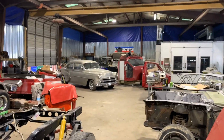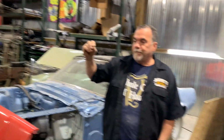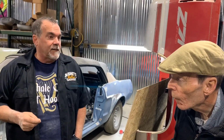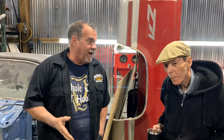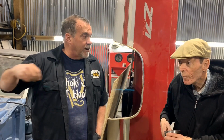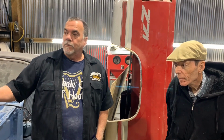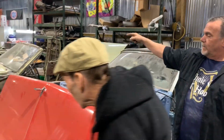And then we got that one that we're hurry up and wait on parts for. It's a '53 Bel Air that had no wipers when he got the car because he was sold the car and they told him it was a show car. Show cars don't have wipers. Yeah, they do. They also don't have masking tape underneath the hole where the wiper goes painted the car color. So we had to have dies made for it at a machine shop because it didn't have any. So we had to do that. I've got another Mustang over here that we're doing that's actually in pretty good shape. Survivor Green, I called it.